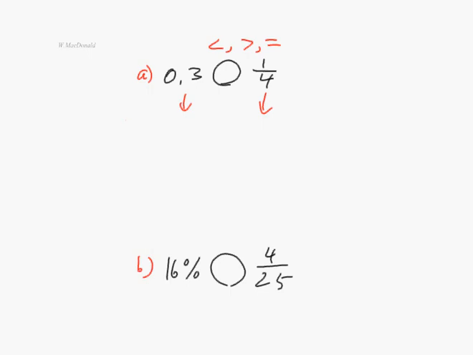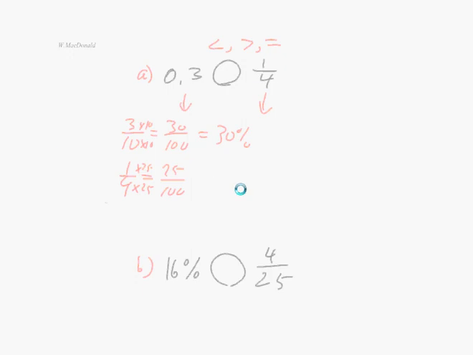So the first one is 3/10, which is written as a fraction as this, which if I wanted to think of it as a percentage, I would make an equivalent fraction out of 100, and that's 30%. So 3/10 is worth 30%. 1/4, we all know what that is, because it's 25 out of 100, because I can multiply this by 25 and this by 25, and that is 25%.